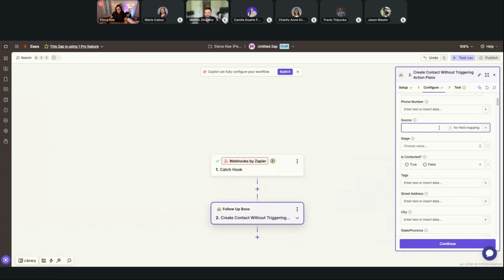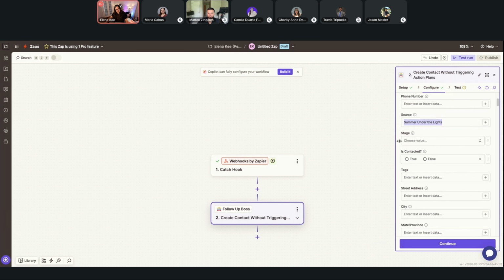Source, very important. If you want to create a separate source for every event, you certainly can. Maybe we do want to. So let's call it, what was it? Summer Under the Lights. So literally whenever a new RSVP comes in, if they're a brand new lead entering the CRM, that's going to be their source. So up to you if you want a brand new source to come in that way.